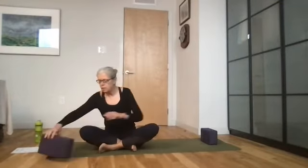Eyes closed, hands at heart. And breathe in, extend the crown of your head up towards the ceiling. We'll begin practice with the sound of one Om. Breathe in and out. Breathe in. Blink open your eyes and look up and bring your chin to your chest.